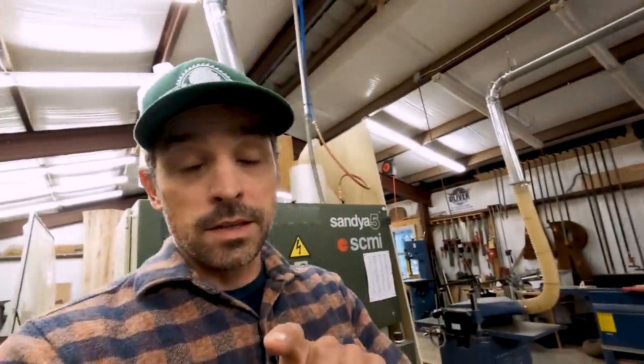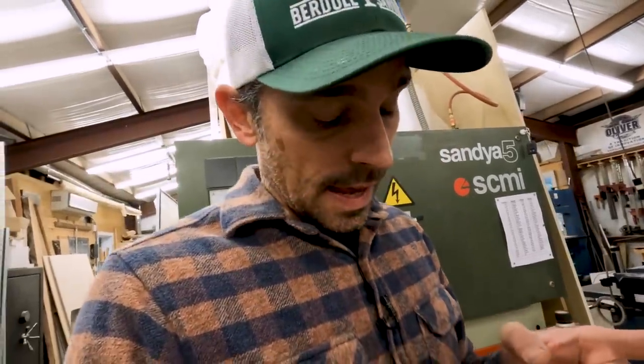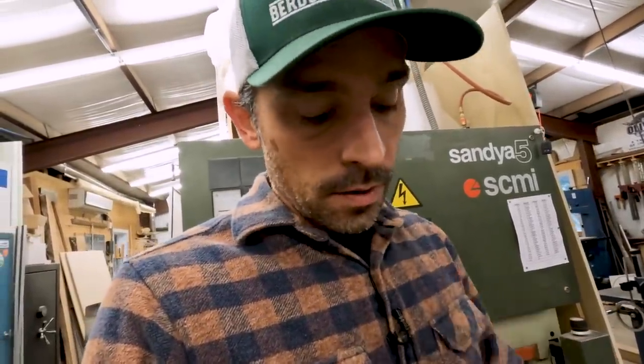Okay, so yesterday we got all the veneers cut for the base. We've got the profiles cut out for the uprights and for both the support and the foot. This morning I want to get on the two slabs for the top, go ahead and try to straighten those out as I talked about earlier, and hopefully get on the progress of gluing them up. There's a lot of filling to do on these.